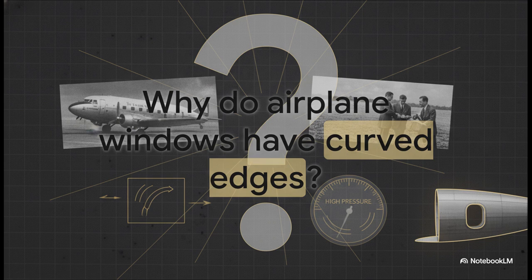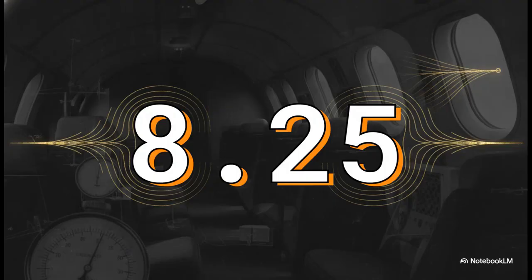You see, to understand the danger that early engineers unfortunately overlooked, we have to look at the invisible physics of the air itself. Modern airliners cruise miles above the Earth, right around 35,000 feet. At that altitude, the air is simply way too thin for us to breathe normally. So to keep everyone comfortable and safe, the cabin is pressurized, meaning the air pressure inside is much higher than the pressure outside. In the world's first jet airliner, the de Havilland Comet, this normal pressure difference was approximately 8.25 pounds per square inch, or PSI.